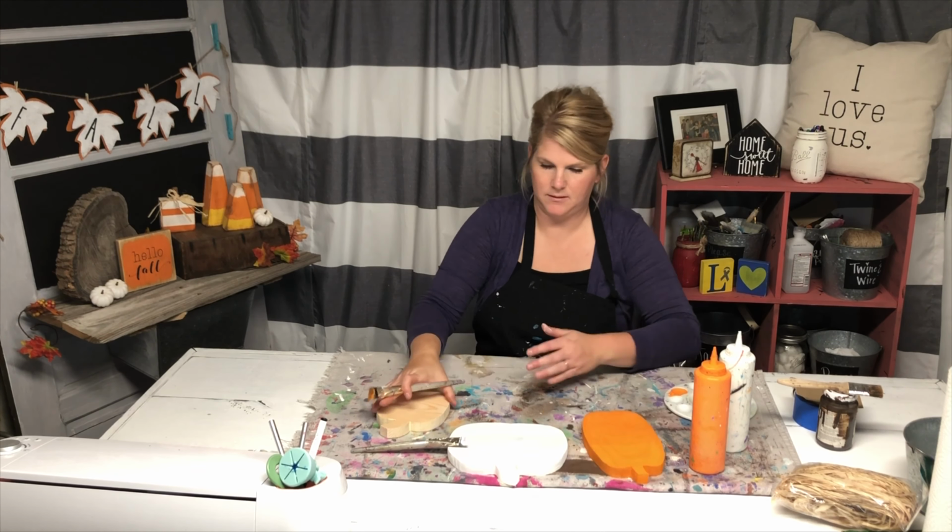So once your pumpkins are dry, you can start adding the accent colors. So on this one, we're going to do orange polka dots. On this one, we're going to do white polka dots. And on this one, we're going to do white stripes. I'm using an old sponge, which is why it has the white tip on here. You just want to make sure that no matter what sponge you use, that it's not wet, that it's totally dry, because it does take in a lot of water, and you don't want that water to be dripping out whenever you go to push it down on your pumpkin.